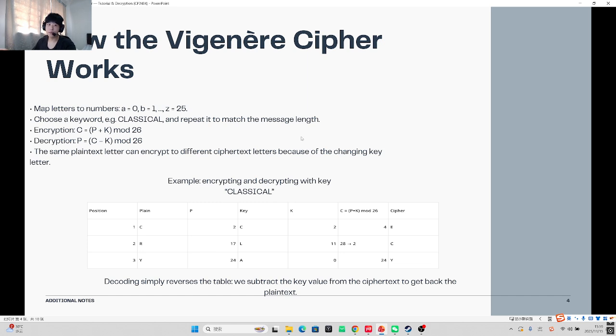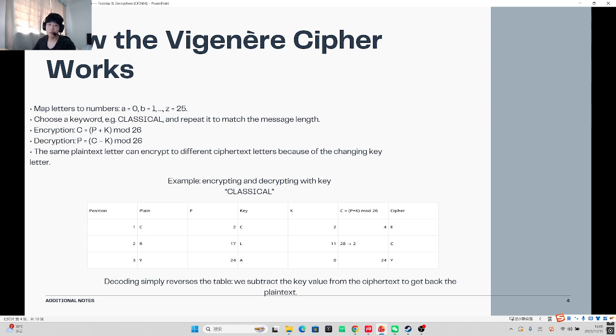The Vigenère cipher maps letters to numbers from 0 to 25. We choose a keyword, for example, classical, and repeat it under the plaintext, so every plaintext letter has a matching key letter. To encrypt, we add the plaintext number and key number and wrap around within 0 to 25, then convert back to a letter.